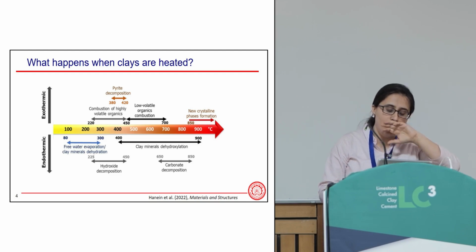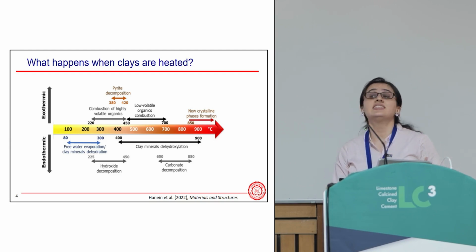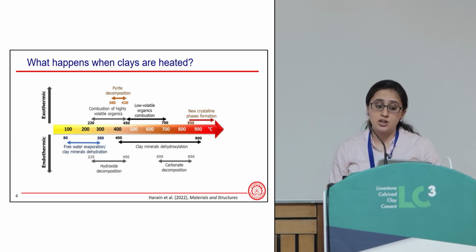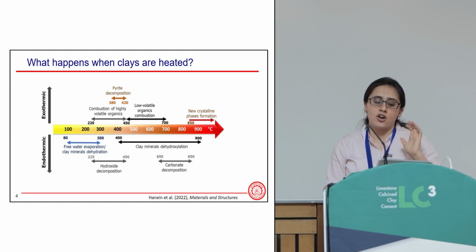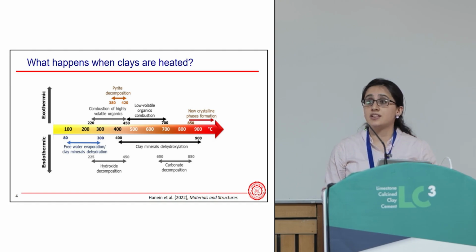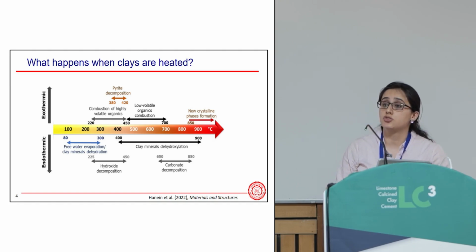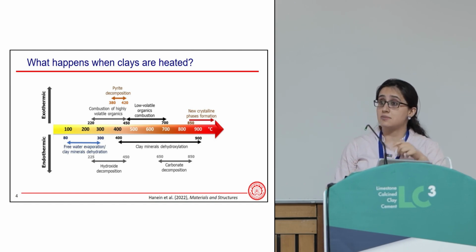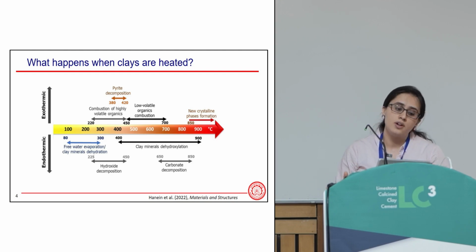After that, the second process that can happen in the clays, depending on the composition, is that we might see a mass loss roughly around 300 degrees centigrade. This mass loss can be because of goethite. If your sample contains gibbsite, then you might see mass loss in this temperature range also.